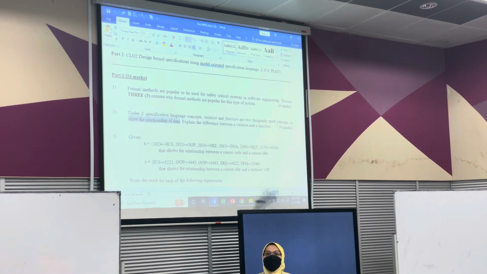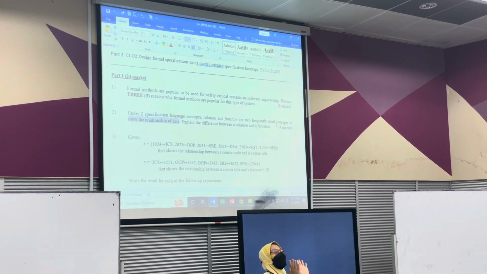So you have to tell that for a function, you can see the domain cannot be duplicated. That is one thing that you can use. Or you can also say one domain is mapped to one range only. As long as you tell something to show the difference between relation and function, you will get the mark. If you want to make your life easier, just use an example. Put an example, then from the example, you explain.